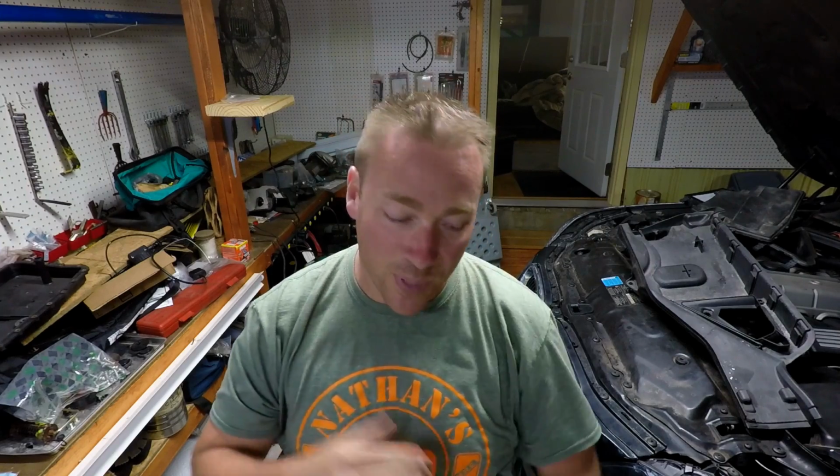The GM transmissions are not good either. You have to build the transmission, you have to build the engine, then you're in at $30,000, $40,000, $50,000 just to make something that makes more power than an S62 would make. But the S62, if you do rod bearings in it, you could do it yourself for a few hundred dollars. You could do it in the car. You go all out, maybe you spend $1,000 on it. Maybe you take the crank out and get it turned. Maybe you don't. I don't know.